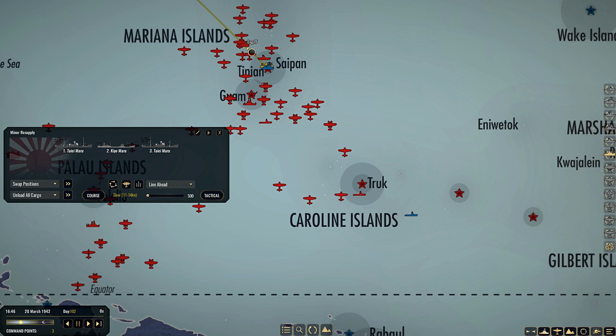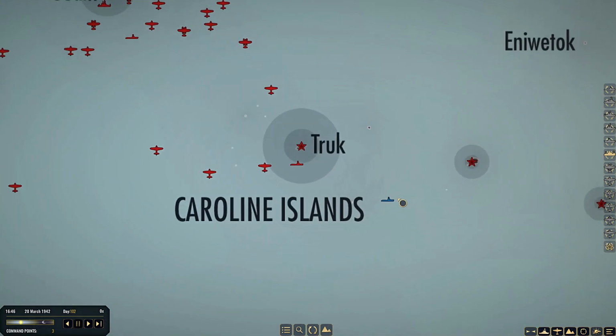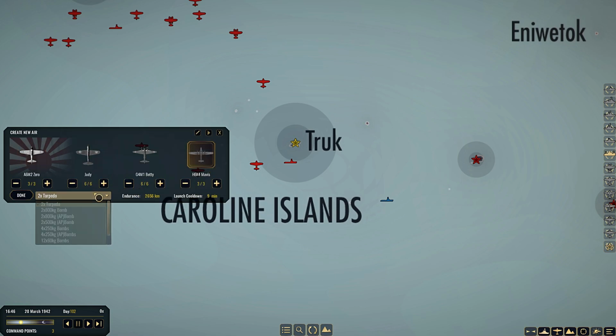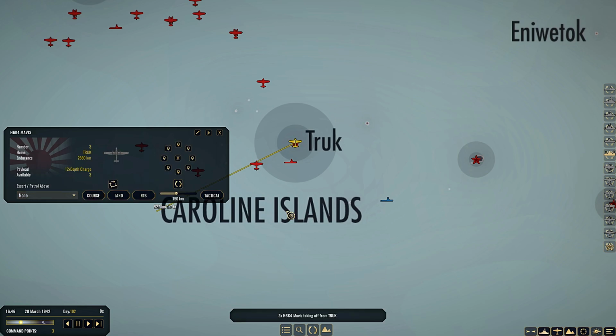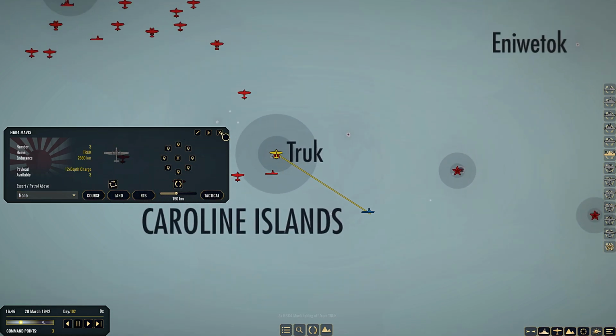So we have our major, more engineering focused task force over here as well, and the rest of our supplies will be towards Peleliu. We do see a possible enemy submarine over here. Can we launch Mavis's, I believe, with depth charges over that, I think, like so. And we might want to launch some zeros as well.